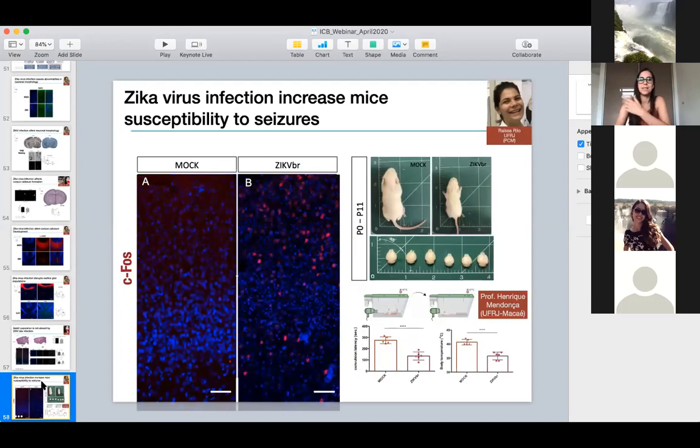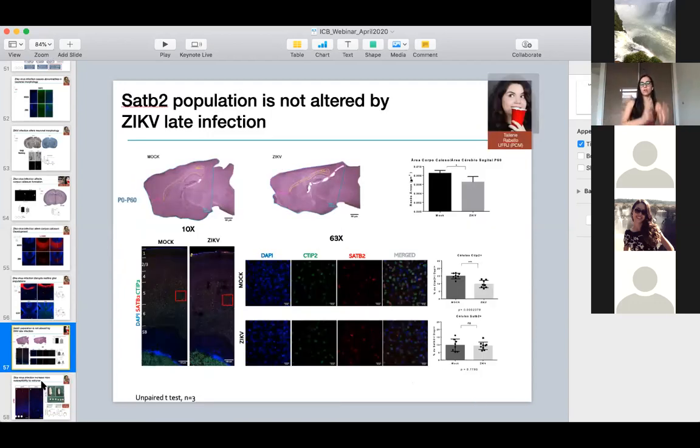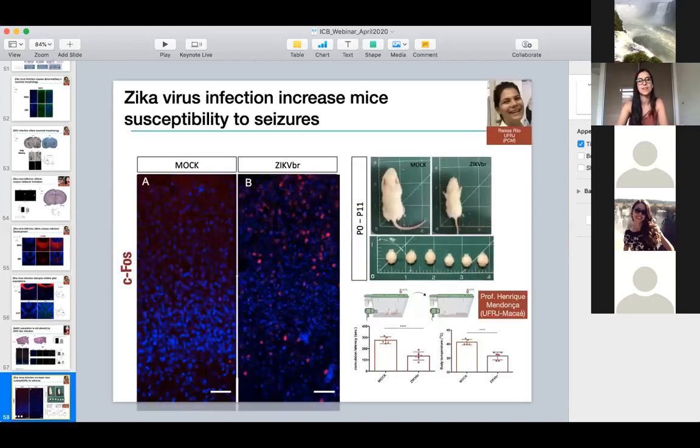Because we had this reduction of the corpus callosum, and also a reduction in the interneurons, we thought that maybe these animals would have a different behavior as well. So first, what Raisa tested was if those brains were more active. So here was animated, never mind, you can still appreciate it. She used for that a marker, c-Fos. c-Fos is a marker that is upregulated when neurons are depolarizing, so when neurons are active.